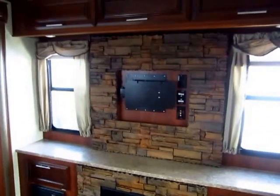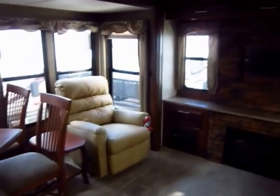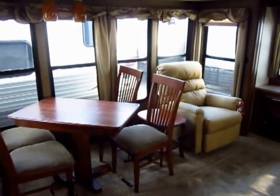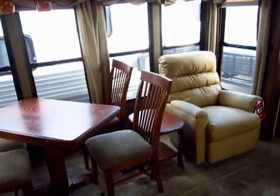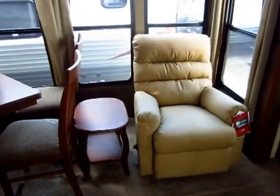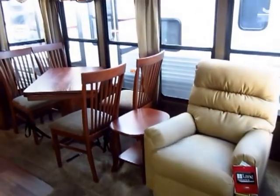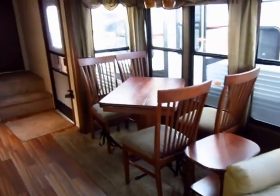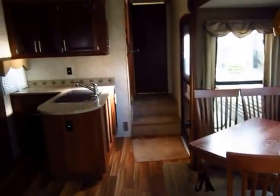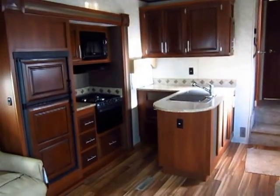The mounting bracket comes standard, but we didn't include the TVs because what we found is that the cost of a TV from a manufacturer is starting to become significantly more than simply buying a TV aftermarket from, say, Best Buy or Walmart or something like that. So, a lot of people also already have TVs that they plan to bring with them. You can simply mount it on that giant mounting bracket there, and you can swing it to face any area here in the living room, just like I'm doing with this camera right now.